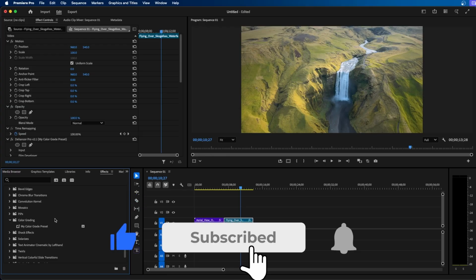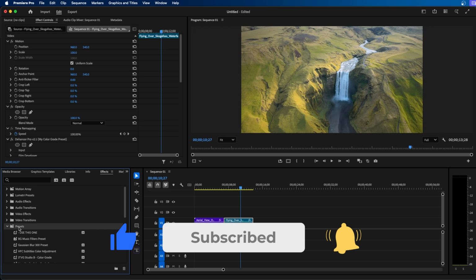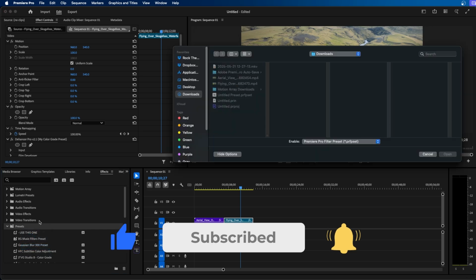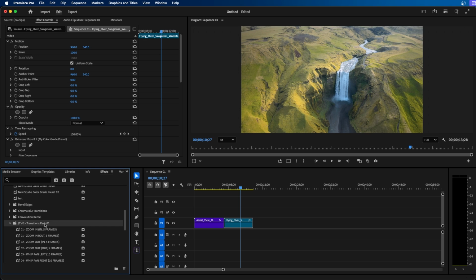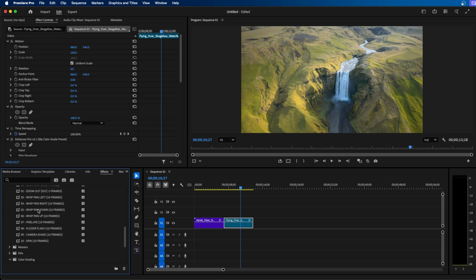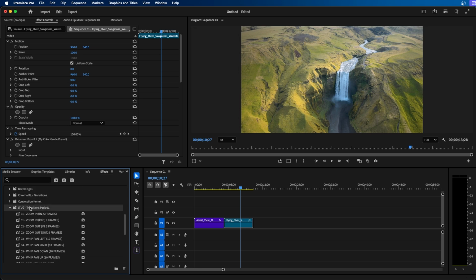Say if I wanted to import my preset, what I can do is right click on the presets folder, go to import presets, navigate to my preset, and then click open. And you can see that I imported my presets. Even though it's a single file in my Finder, it imports all of these together. So you can export and import several presets by right clicking on a folder and going to export or import.